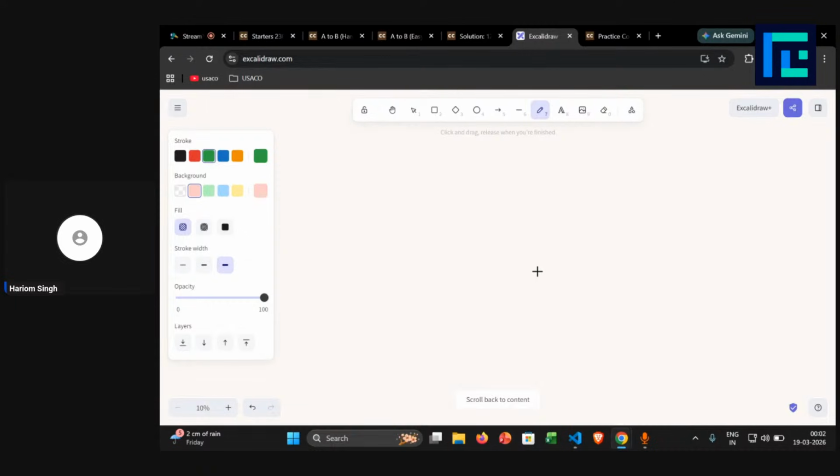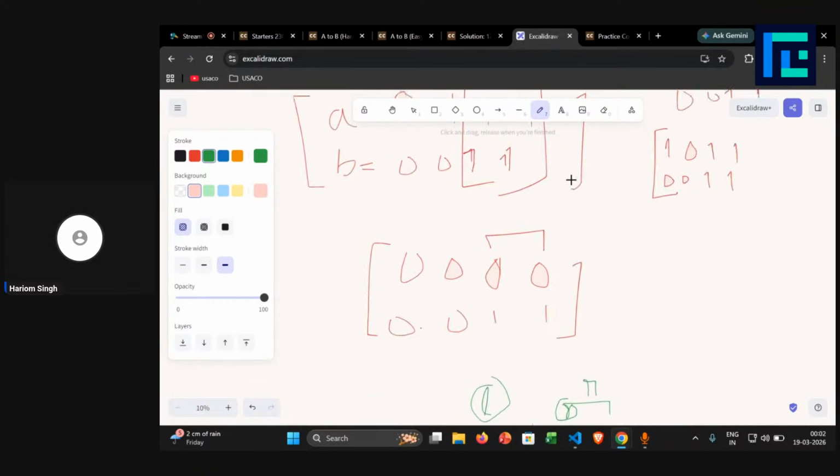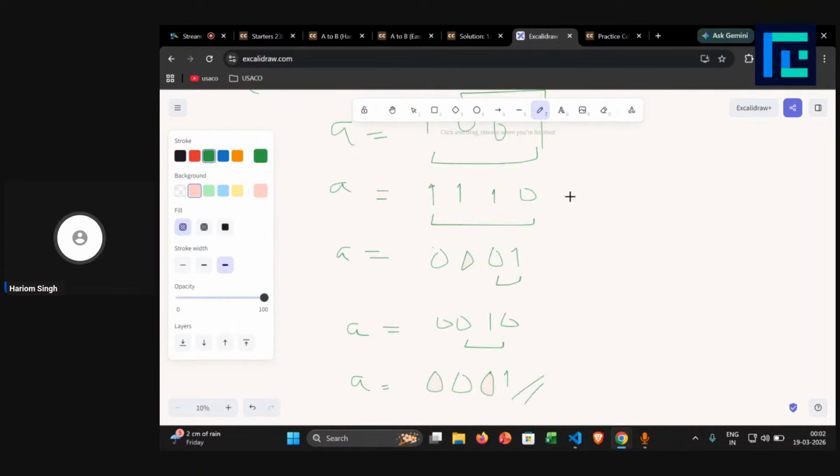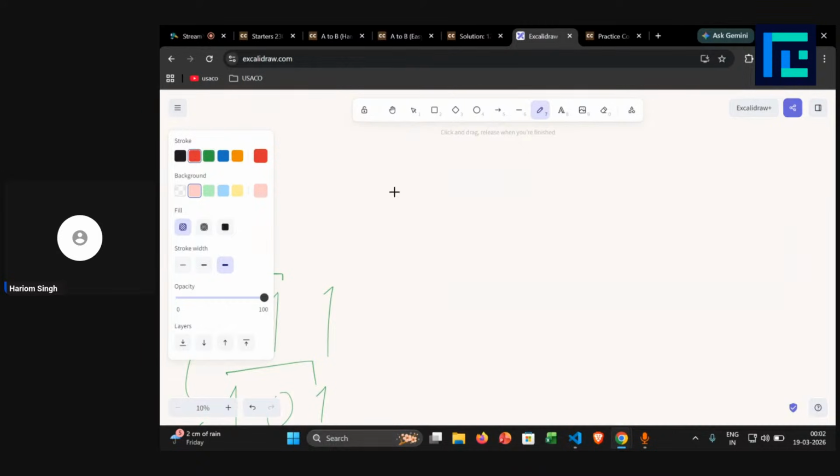I think we can see this with the string 0111, this is a, and b was 0011. We can do, if we choose this, it will convert to 1011.